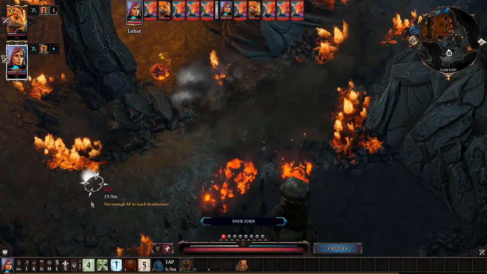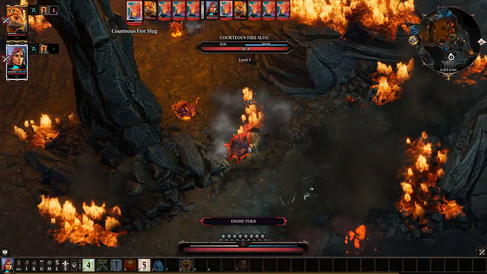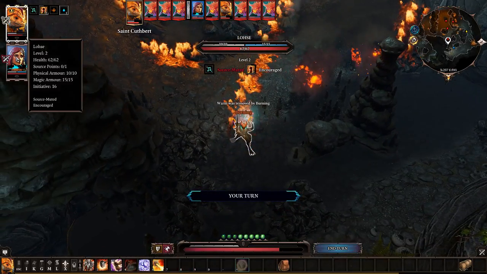See, look at how much damage we're doing right now. That is great. We're gonna end. She can't do anything with one AP. So hopefully he's taking enough to just face tank all this. That'd be great. We do have the restoration ring on Los.